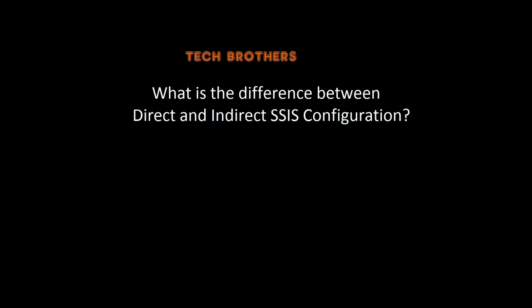But if you ask me what I prefer, I will go with the indirect configuration, where you create an environment variable with the same name on all of the environments one time, and then have the path for your configuration. That can be the XML path for the file, or that can have the SQL Server connection consisting of SQL Server instance name and database name. So if somebody asks you this question, you can answer in whole detail, what I explained, and let them know what options we have.